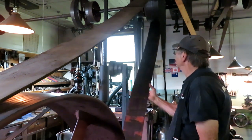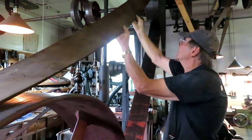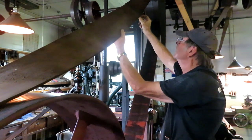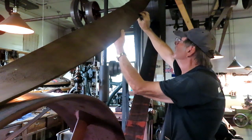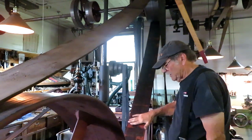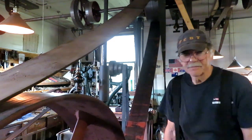This is a little bit loose. It's not quite loose enough to take up yet. In order to take it up, you have to cut the splices. You have to cut the belt behind the splice, which takes out about 3/4 of an inch of the belt. And then you got to make the crimp on belt lacing. And I've showed how that's done in several earlier videos. As far as maintenance goes, I just put a little neat's foot oil on the back side of the belt like once a year, and that's all the maintenance I do with it.